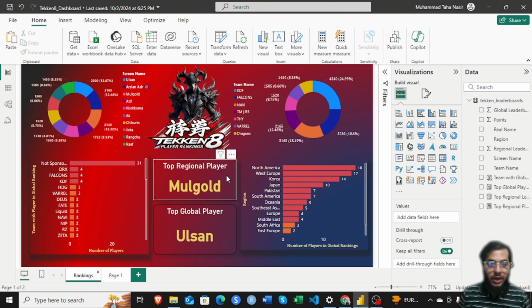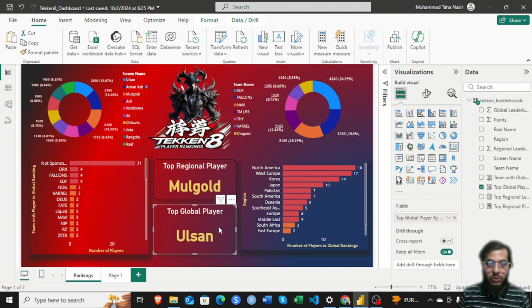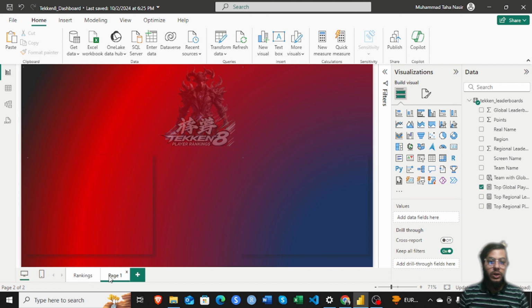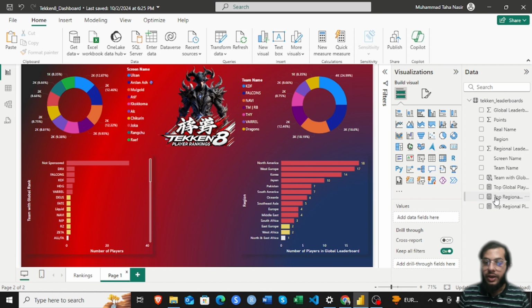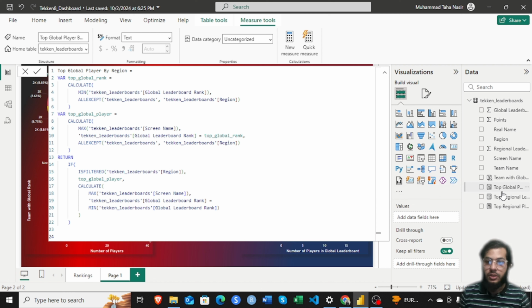Okay, we have two card visuals remaining. One is top regional player and the second card visual is top global player. For creating these two card visuals, I've created two measures and I'll show you those measures. The first one is top global player by region. In this measure, I've created a variable which is named top global rank. What it does is that it ignores every filter except the region one.